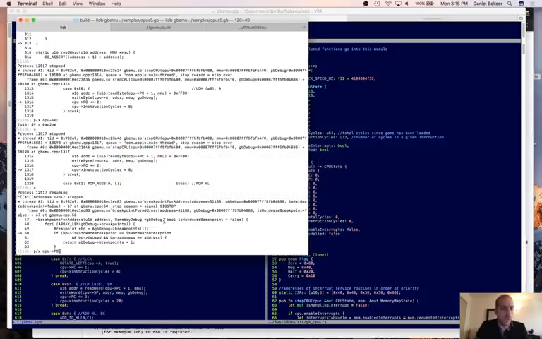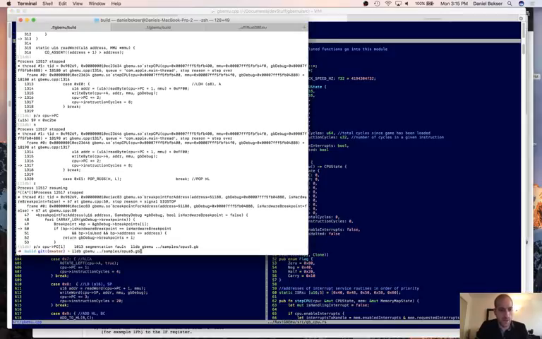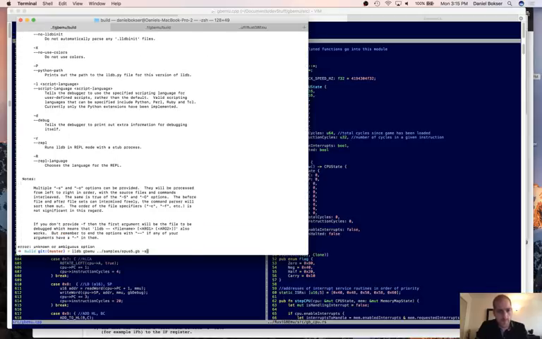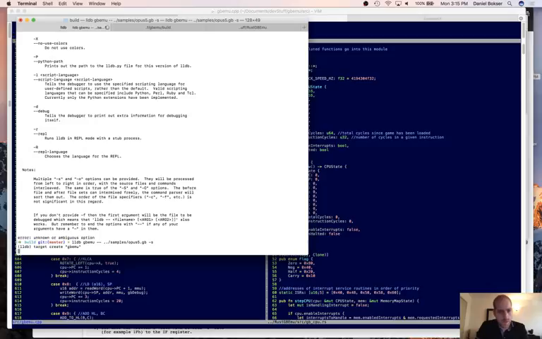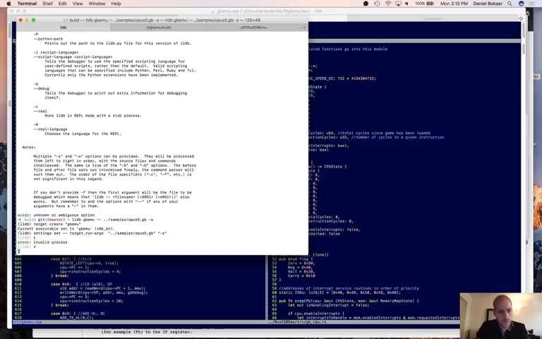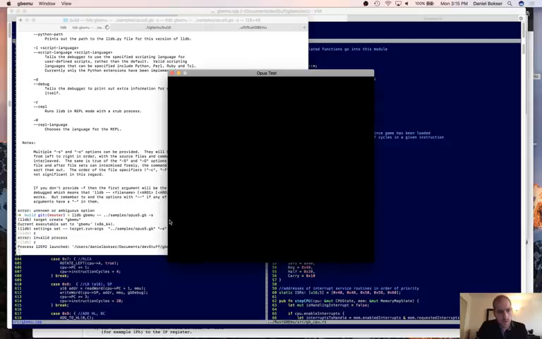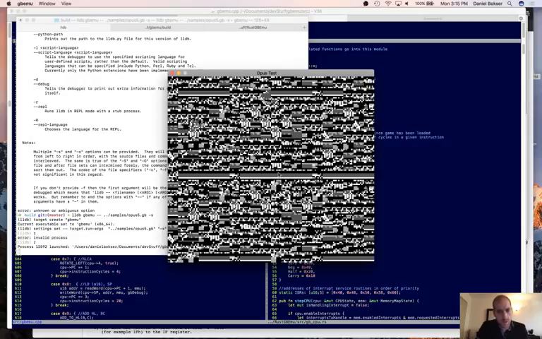It's possible that the test ROMs just don't enable interrupts. Okay, that's interesting.